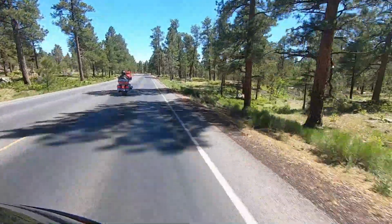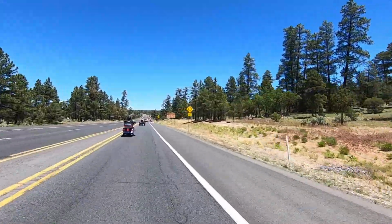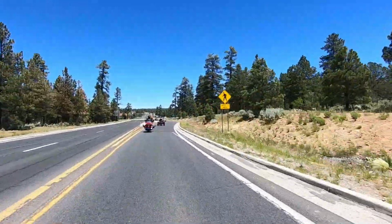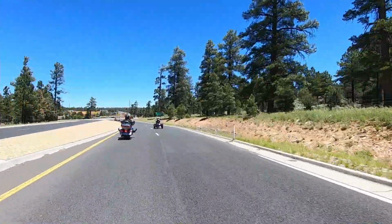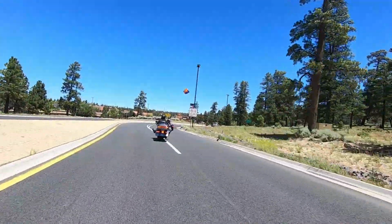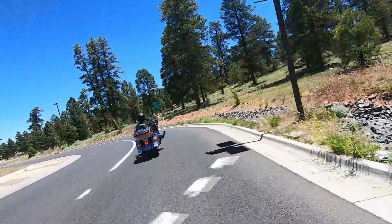Riding through the pine trees is always enjoyable, but one thing to be cautious of is the many elk and deer in the area. They are so used to the traffic and people that they will be standing right next to the road, so just be on your toes. Just 7 miles before the entrance of the park is the town of Tucson, and I hope I pronounced that right. It's a great place to stop and grab a bite to eat before you go into the park, which will save you money, and if you want to stay close to the park, there's a couple of motels here.